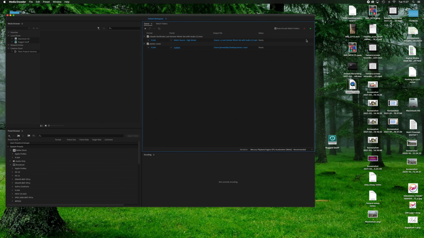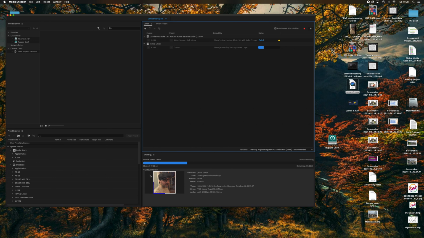Once you click the little green triangle to start, you can see that the render is beginning. So the transcode is beginning. Don't be worried by these black bars on either side. It looks like it's outputting into a standard video 1920 by 1080 format, but it isn't actually. It's outputting in 1080 by 1080. That's just the viewer window. So once the render is complete, it should output a nice small H.264 file in a square format, which will be perfect for Instagram.